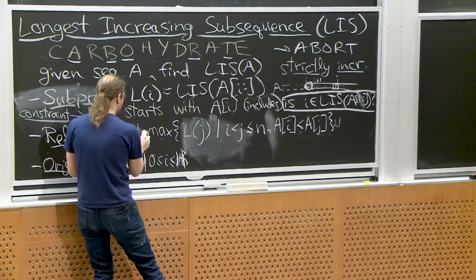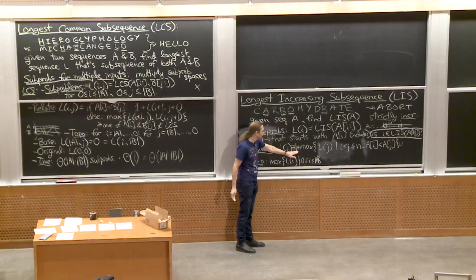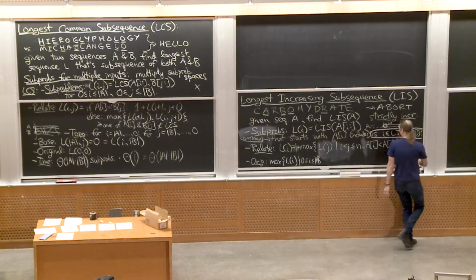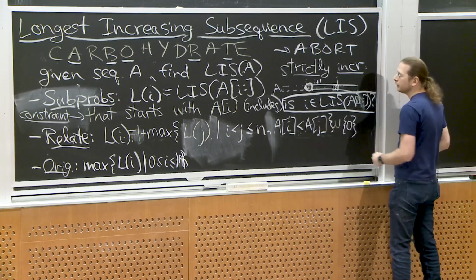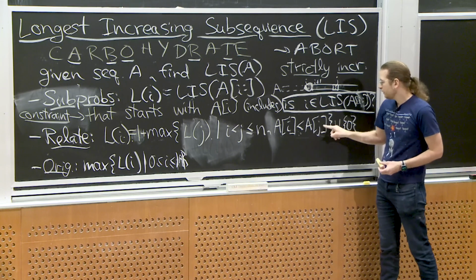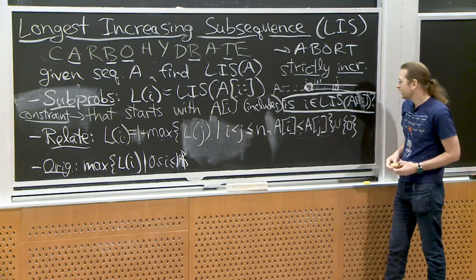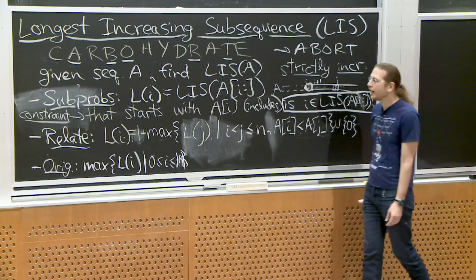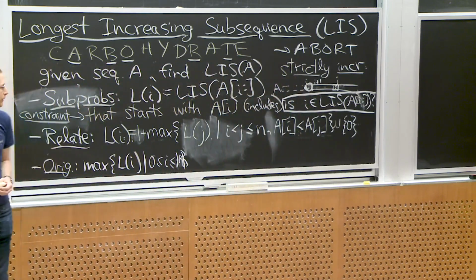Let me just do 1 plus. So we're told that i is in the answer, so we always get 1. And then the remainder is this or 0. If there are no j's, if there are no a j's greater than a i, then we'll default to 0 and say that i is the only item in my increasing subsequence.